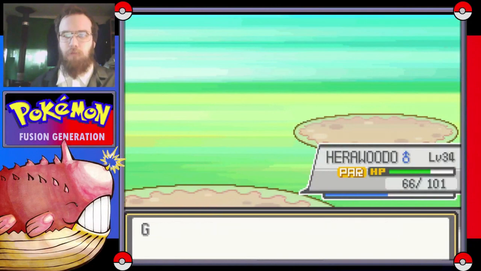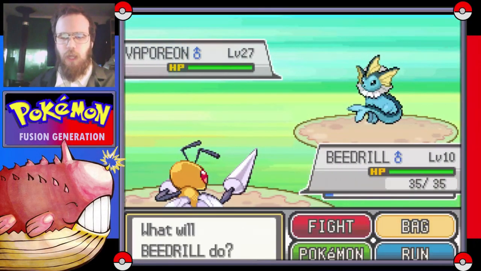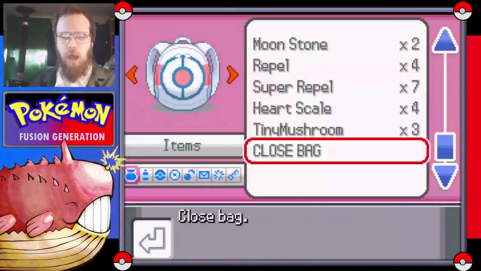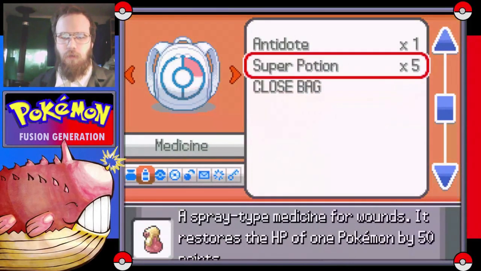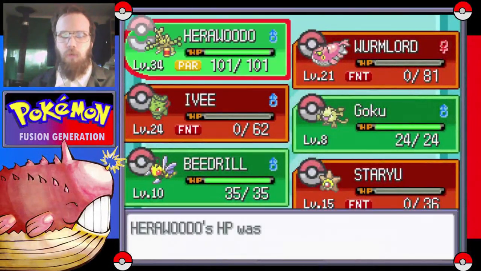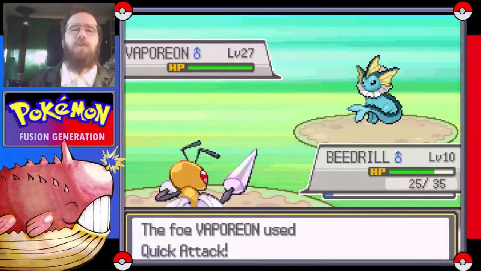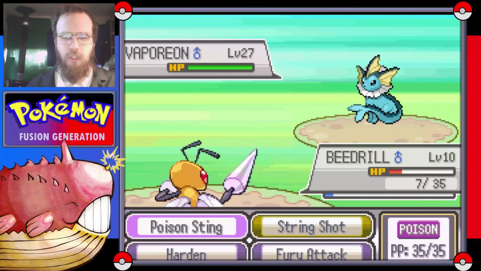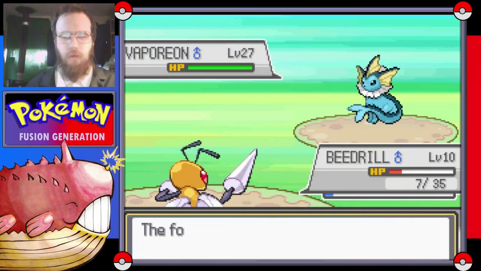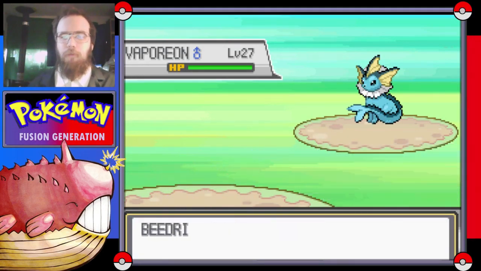Vaporeon. Well, Beedrill, I'm sure you can handle this. Yes, you look more than ready for the challenge. Well, I'm gonna go ahead and use a Super Potion on Haruudon. Yeah, oh, you got this. Don't mind me. I'm gonna go heal this thing. Yeah, you got this. Yeah, look at you. Don't have any good moves at all. That's okay. I'm sure a wet bee can.